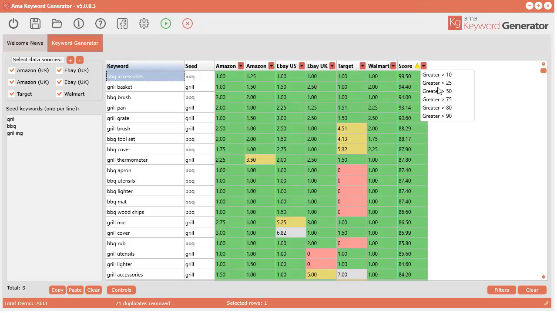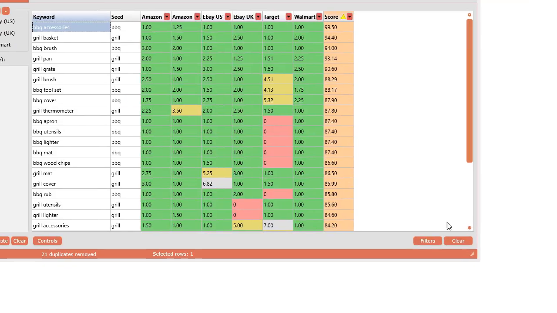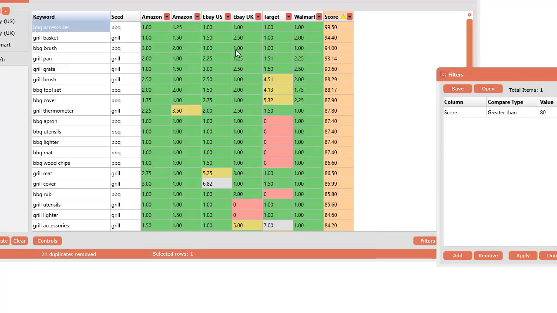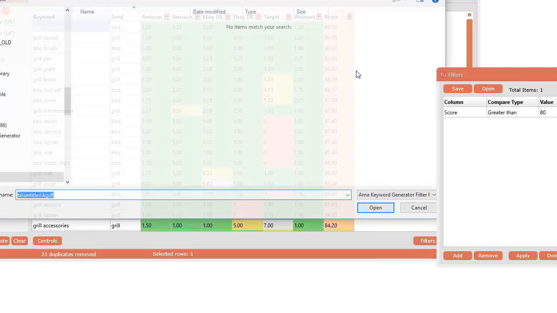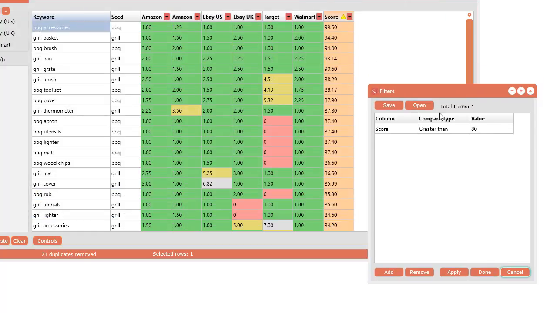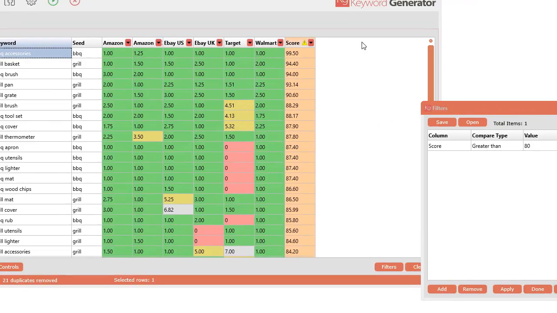Now when you select a quick filter, it will add it to the main filters, and you can see the main filters by clicking the filters button and then clicking show filters, or you can right click, filters, and then show filters as well. And it'll bring this little filters box up here. This filters box will contain all the filters you have defined for this particular set of data.